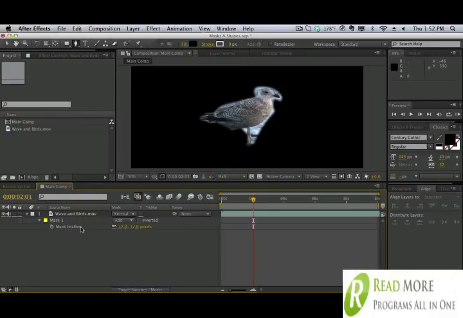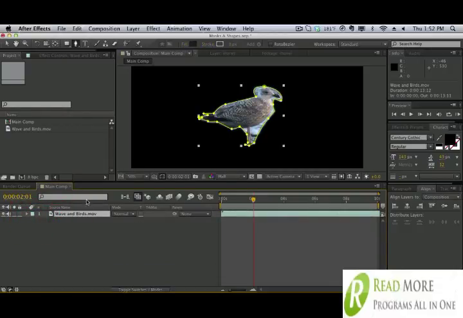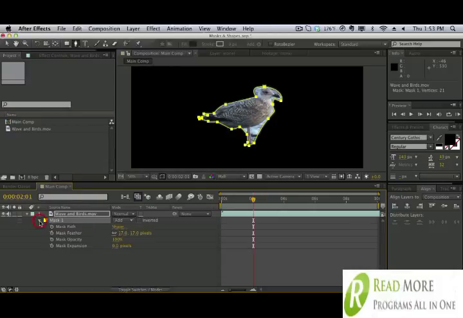And I just feather the edges out a little bit. Now, pretend you don't have your mask shown right here. You can either toggle it down and then go to mask, or select your layer here and hit M on the keyboard, and it's going to bring up the mask properties. For example, if we hit F, it's going to bring up the mask feather, etc. So you have a few options here.